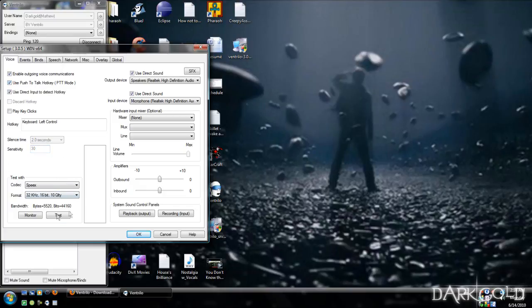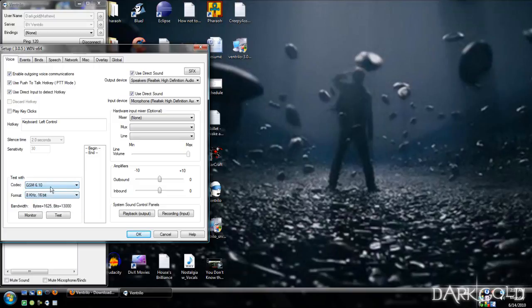But personally, I like to use a hotkey. This little nifty box right down here, just click test. You can then talk, and it will repeat. Creepy. It repeats everything you say, so you can determine how you sound to other people. You can determine whether your mic is too loud or too soft, whether you're really staticky, your mic's bad quality, whatever you want. You can also change the codec here, see what you sound like on different codecs.